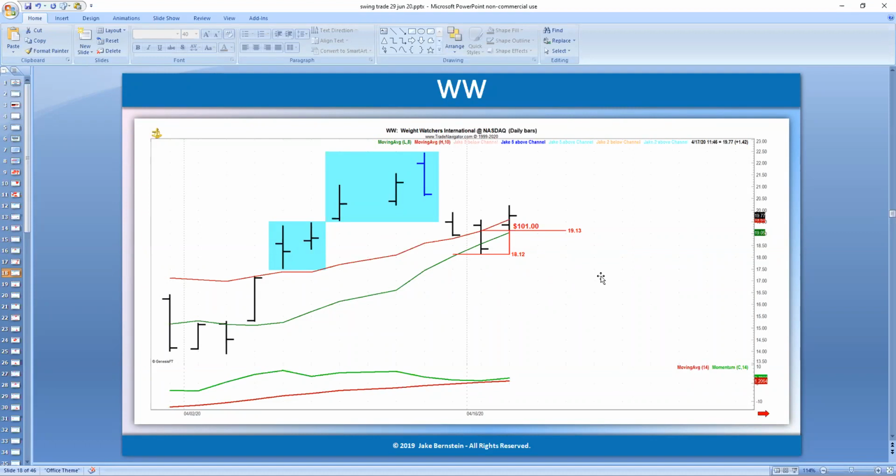Now let me give you a little tip. Since I know this number for this day was right over here, I can look at the pre-opening market and see where the stock is trading right now. Sometimes that stock will be trading below your buy number, in which case you don't want to put an order in, you simply want to buy it at the market on the opening and get a better price execution. Sometimes it will come right down to your price and not fill you.